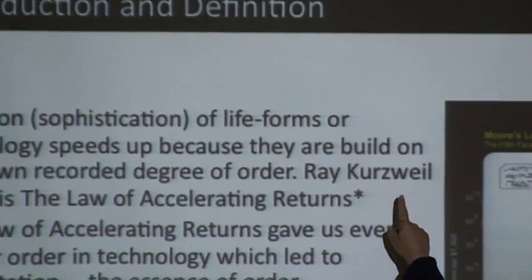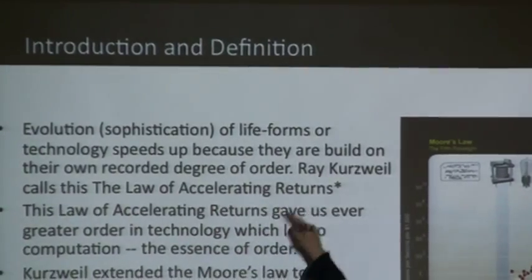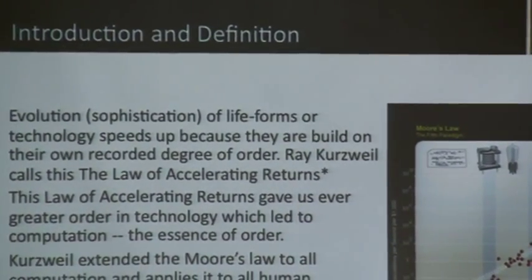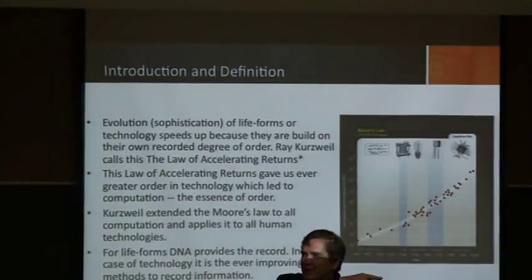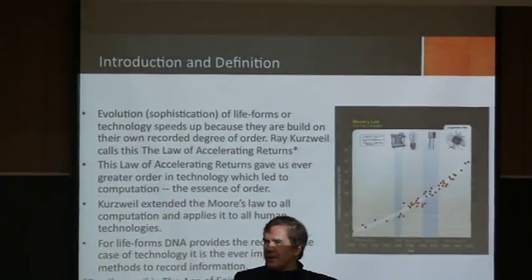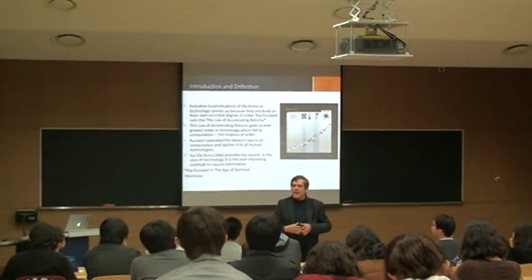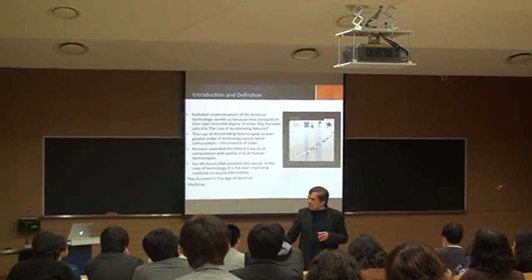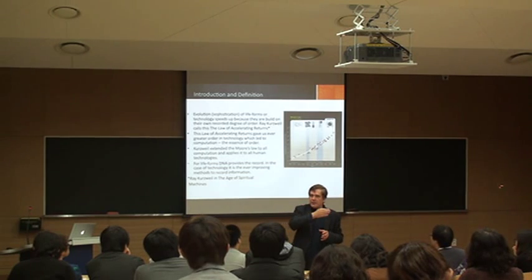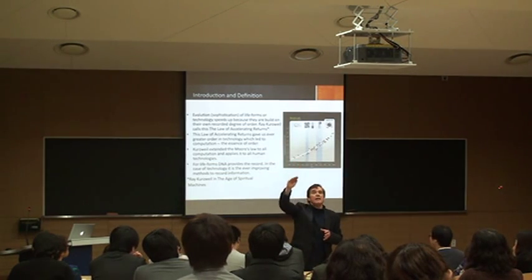And so Ray Kurzweil calls this the law of accelerating returns. So instead of that S curve, you have an exponential, it goes faster and faster. It's not like you have to learn everything that I've learned. You learn a lot more, because so much more is discovered. So you go faster and faster.